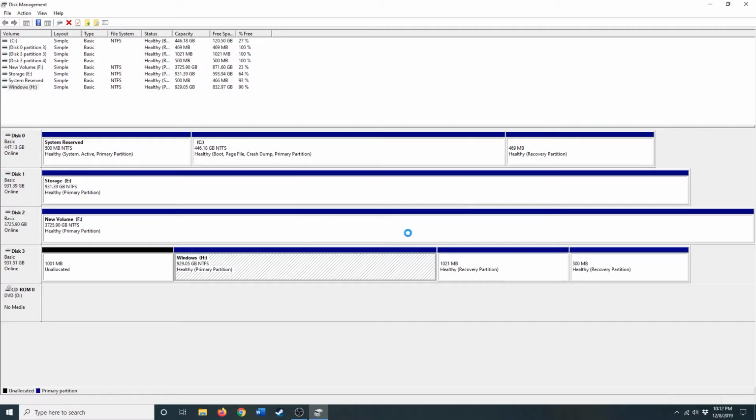But as you see in these two recovery partitions, sometimes you get two, sometimes you get one, depending on how Windows was installed on your machine. When you right click on this partition, it only gives you a help sign. It doesn't allow you to actually delete it. And so we're going to go through and do that.